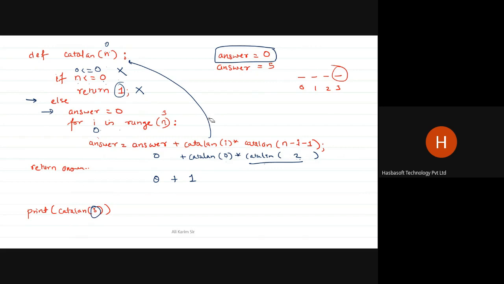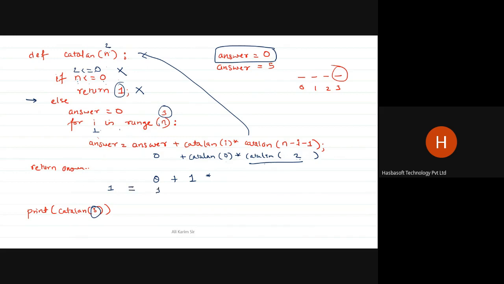So here you will be passing 2. Let's see what happened here. 2 is less than or equal to 0, false. Now you will be coming here again where your index value will increase, and for 1 in range of 3, yes, it is in the range. We will be coming back here again in this line and we'll be multiplying this thing. And when you're passing this, again, the same will come again. It means at this point of time, the answer will remain 1 and this line is going to repeat.